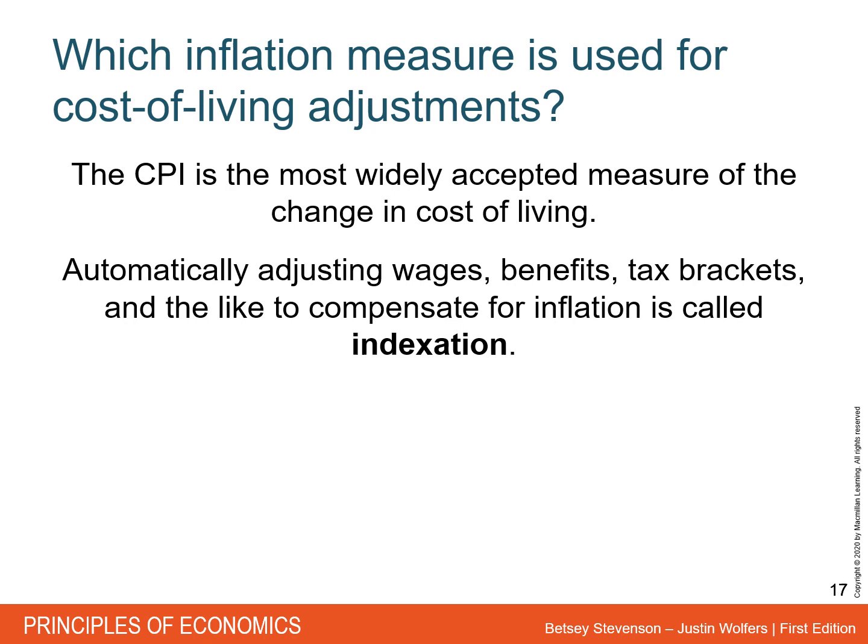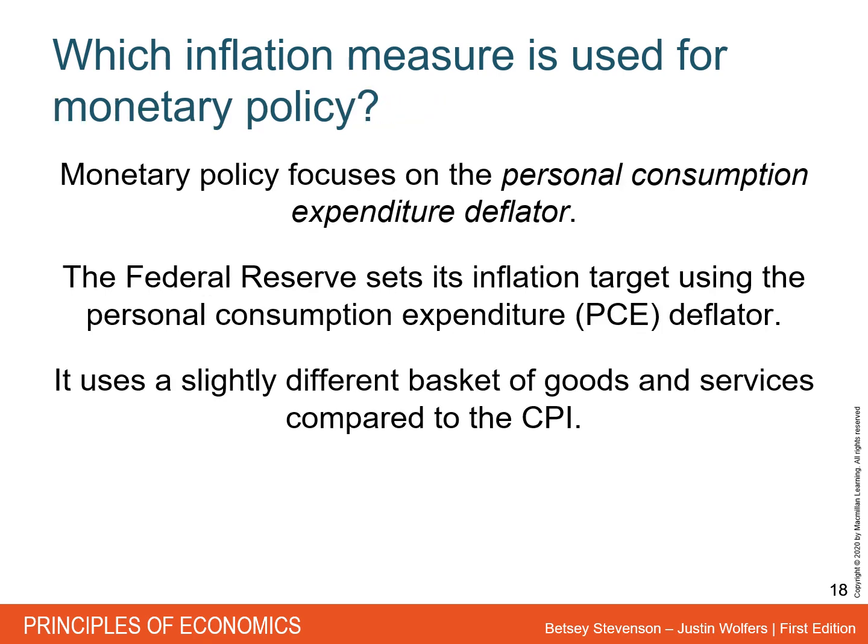But different government agencies have different measurements. For monetary policy, they use something called the personal consumption expenditure deflator. We're going to talk more about this in a later chapter. What is monetary policy? Think of it this way: on the bigger picture, bigger government policies that go down to our banks, our money, our interest rate, that's usually decided by this PCE deflator, or personal consumption expenditure deflator.